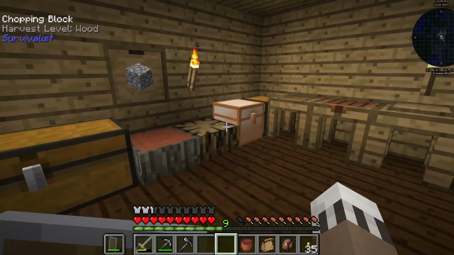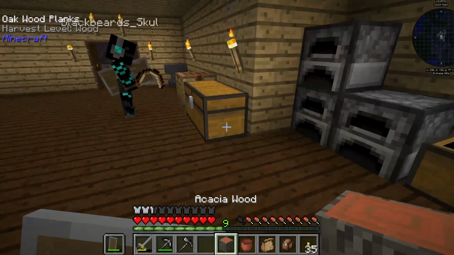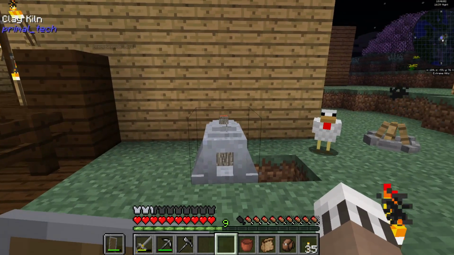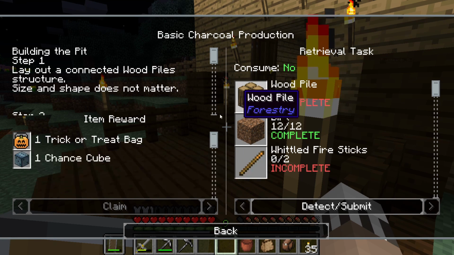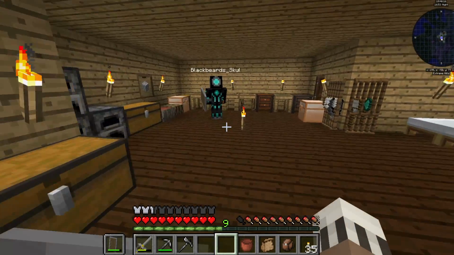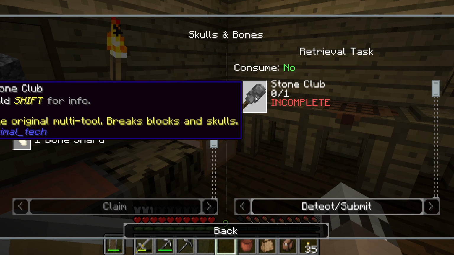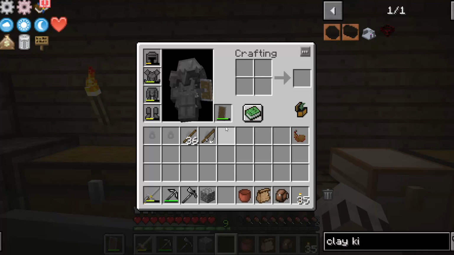So what we have to do is take a log. Any log will do. I'm going to go ahead and right click that on the kiln. It'll display it in there, showing you what's on the top. And how you're going to start this fire is with these here. So we're going to need some fire sticks. And before we can make those fire sticks, we need to go to the tools and armor, because we need to make this stone club, which will give us something that'll help us make those. So to get a stone club, you just need 1 cobblestone and 1 stick.